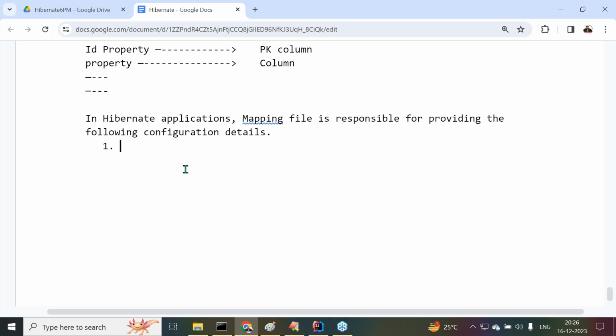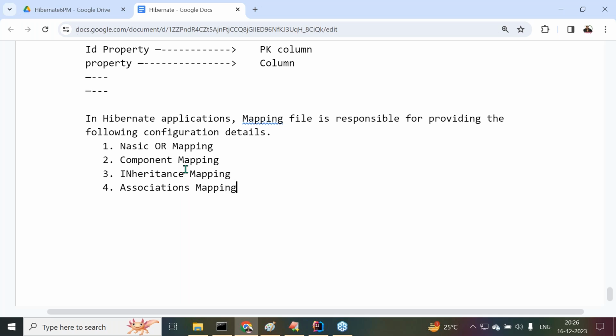First one is basic OR mapping. After this, component mapping. Next one is inheritance mapping. After this, associations mapping, and so on and so on. So many things it has to provide. Some of them are listed here.